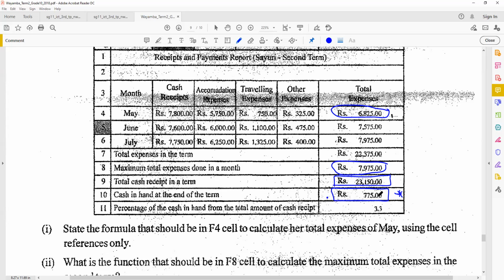Yes, Amasha? How do you write the equation for this? You get the difference between the cash receipt and the total expenses.